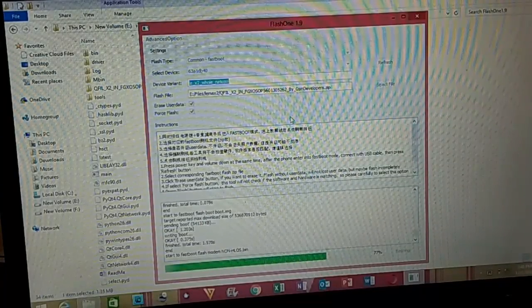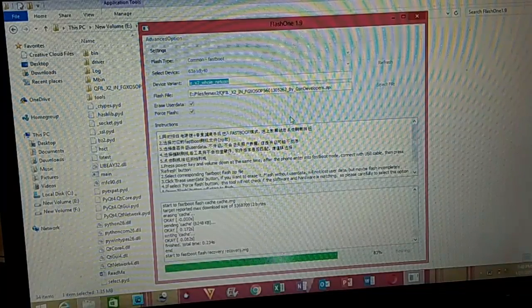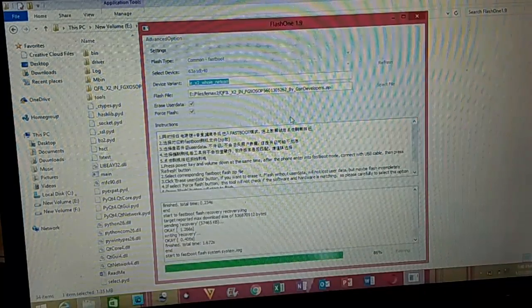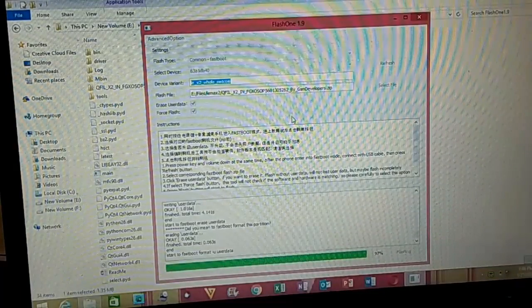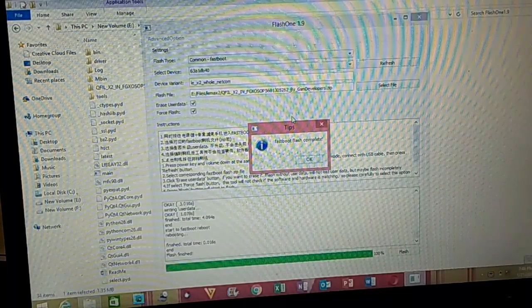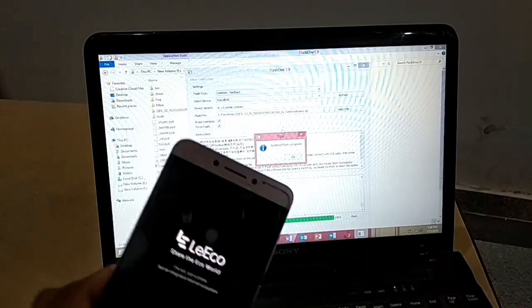You can watch that it will start automatically and go to 77% directly. Now 83 and 86, it will take some time. After reaching 86, it will take 5 minutes, then your flash is complete. So wait, this is 97%. After 86% it directly reached 97%, and this one is 100%. After completing 100%, you have to wait for 30 seconds, and you will see that the phone automatically switches on.